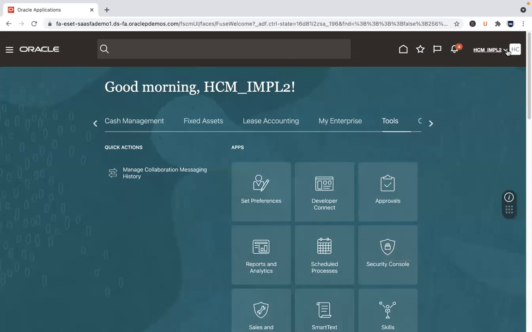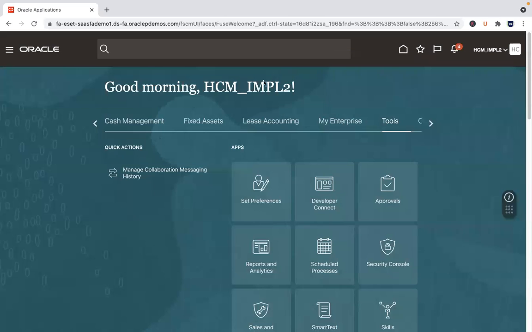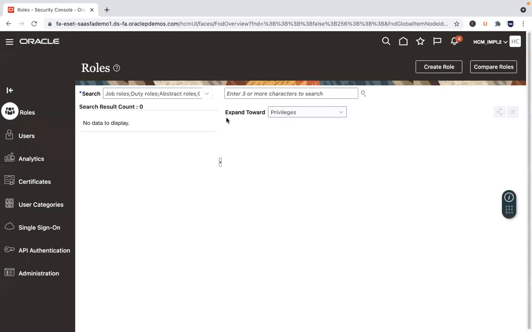And not just this, if you click on the drop down, yes, if you are an implementation specialist, you do have access to the security console. And if for whatever reason you want to reset your password, or change the security related setups, you can go into the security console, and you have a number of options again here.